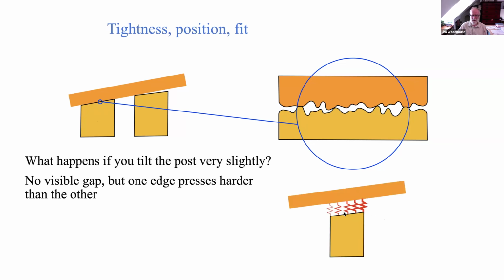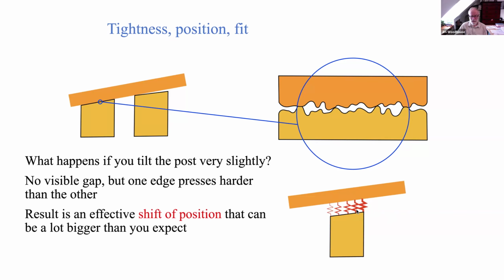And that means that schematically, our contact springs have a gradient across the spring, rather weak at the loose edge and much stronger at the tight edge. And that has a consequence. You can't see this, it still looks like a post that fits. But because these springs get much stronger towards one edge, it means that the effective position, the middle of this stiff spring, where the top feels that the post is touching, is biased towards the stiff side.